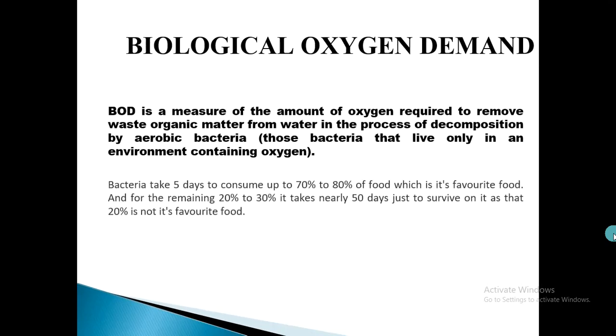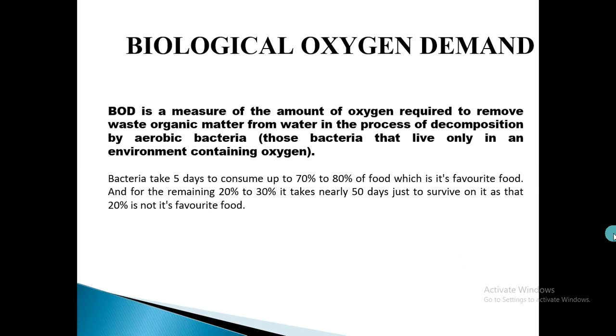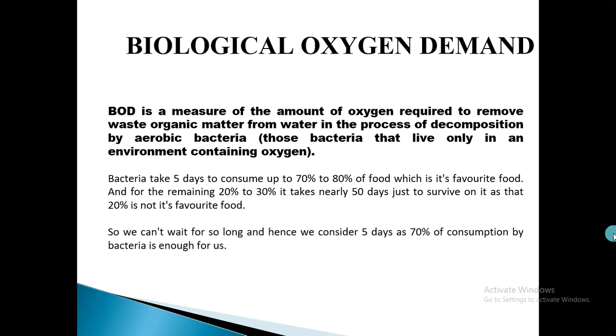So we discussed BOD because bacteria take 5 days to consume up to 70 to 80% of food, which is its favorite food, and for the remaining 20 to 30%, it takes nearly 50 days just to survive on that food which it consumed already, as that 20% is not its favorite food. So we can't wait for so long, and hence we consider 5 days as 70% of consumption. 5 days is 70% of consumption, and that is enough for us.